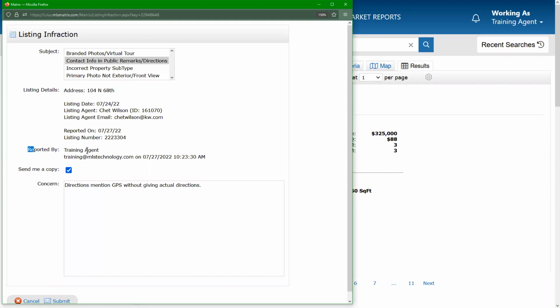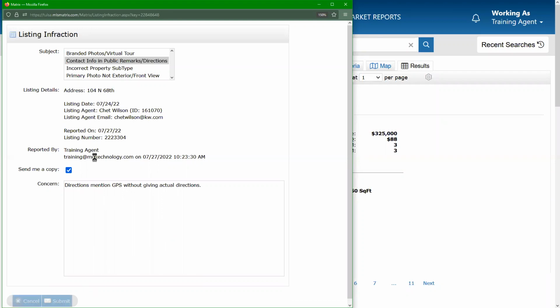It also does mention here that I'm the one that's reporting this, so the training agent account is the one that's reporting this. This is information that only goes in our system and is never given to the agent. We do not discuss who it was that reported it. More often than not, we're actually keeping track of all of this information on the back end anyway, so there's a very good chance that any violations that we're calling about were not reported by someone. Those are violations that the system caught and subsequently we're reaching out about.